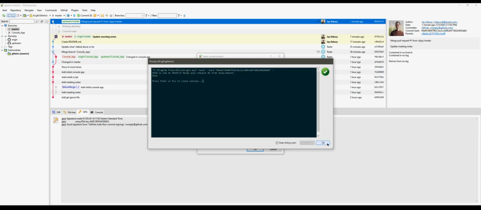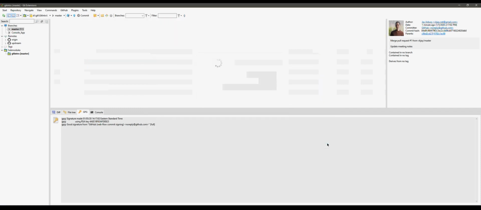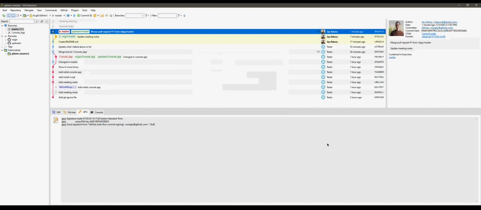When you reset, you do have a chance of losing history. With merge, you're not going to lose history. I know I'm not going to lose history in this case because I don't have any other commits, but it's possible to lose history by doing that. So that's why you need to pay attention to when you do a reset versus a merge. Do a merge if you're not sure. Now you see how it merged that work.